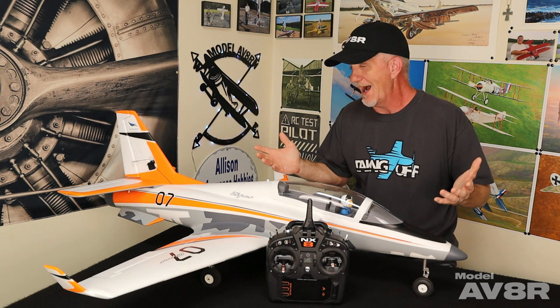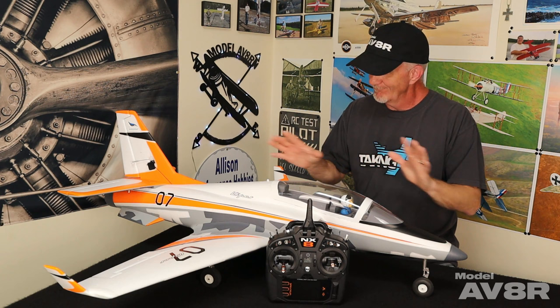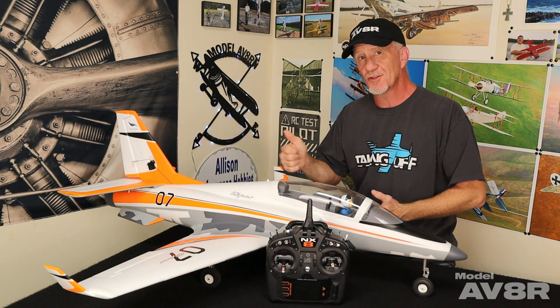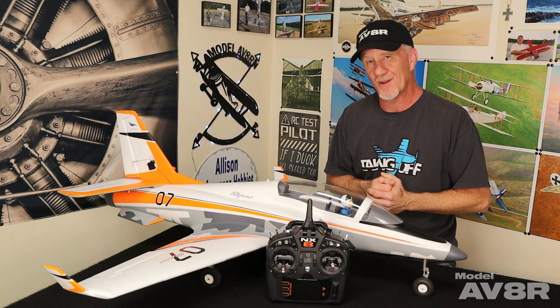So I think what they're asking for it price point wise is fair, given the performance, the versatility, and the options that you get with it, and all the new features. It is jammed up and jelly tight, and I really enjoy it. And I love the fact that you get that much performance in a package small enough to keep assembled, easily store, and easily transport, even in the smallest of cars, without having to take it apart, which is nice, because the wiring is a little bit tedious. If you had to take it apart, that would kind of annoy me, but look at the size of it. Luckily, you don't have to.